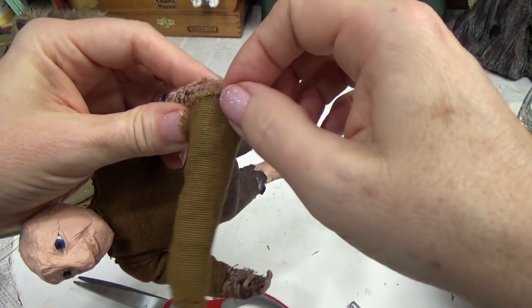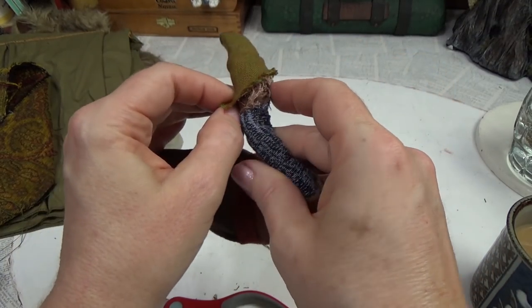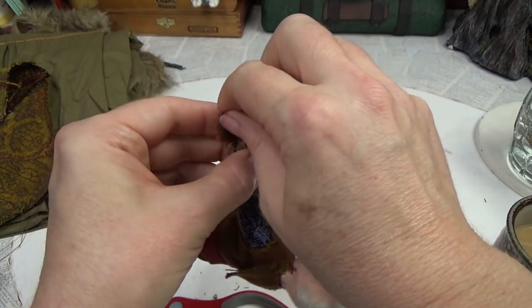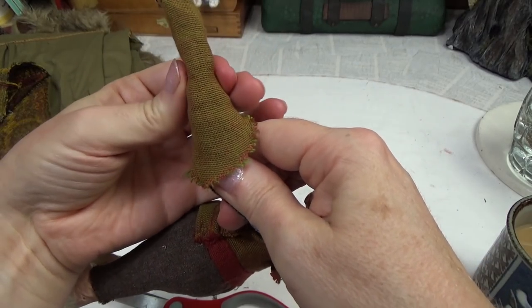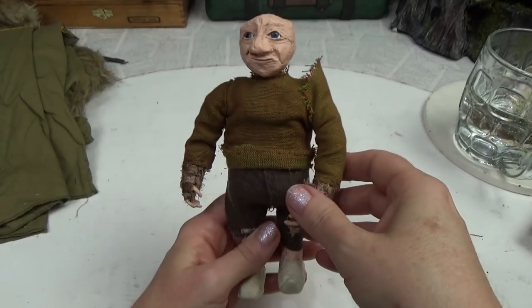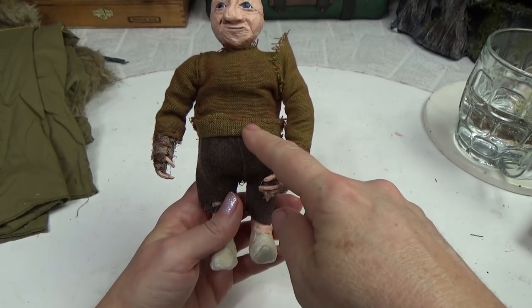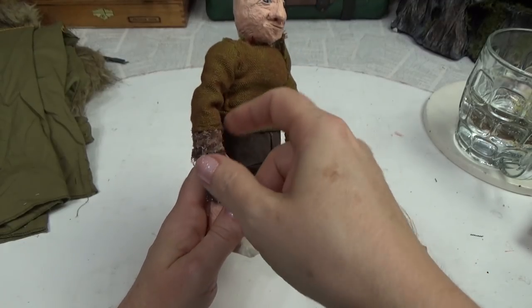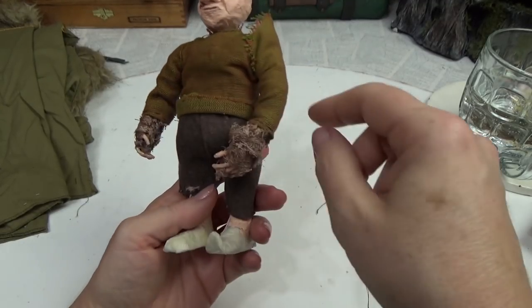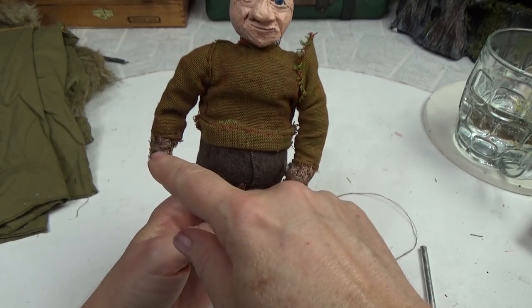Okay, we're just going to slide it up the arm, and if you have fabric that has holes in it or anything, the fingers are going to get caught, you can just place something over the fingers, like another piece of fabric, and then pull the sleeve over that. So because this was unplanned, this undershirt, I think I would have done these gloves after, because it was a little bit difficult getting this one over this glove here, because this glove's a little bit thicker than that one.